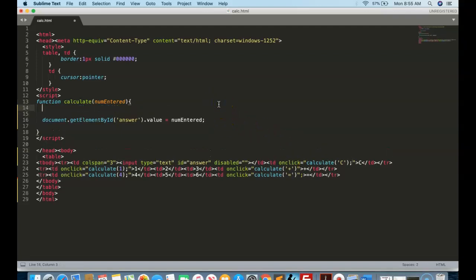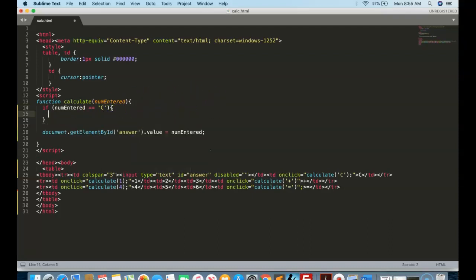So what I can do is write if numEntered happens to be equal to C, and I'm not using the triple equals here because I know it'll be a string. Remember, triple equals evaluates by both type and equality. So if the number is C, I'm going to take the value and assign it a value of empty, so that's going to clear it out.